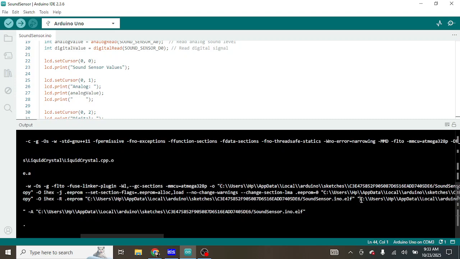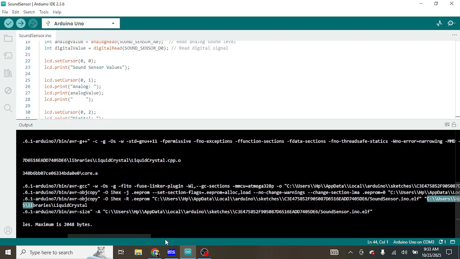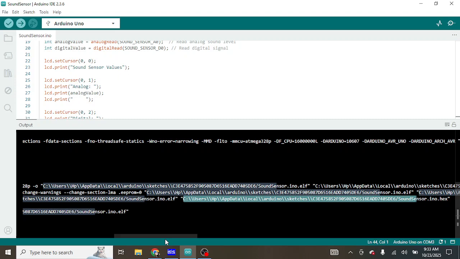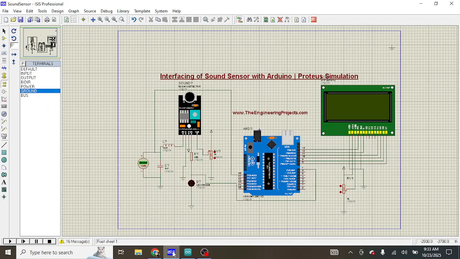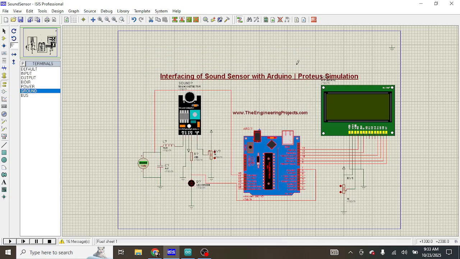Let me do it for you. Okay. Copy it. Go to your simulation. Double click on the microcontroller and paste it here as I have pasted it before. Click OK. Now there is a connection between your simulation and the code, and you can play the circuit.